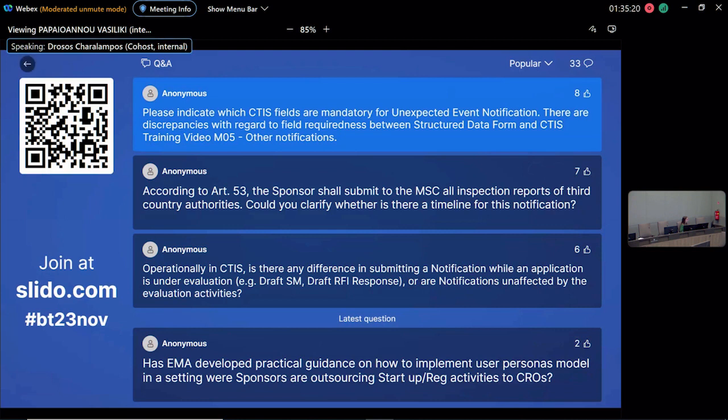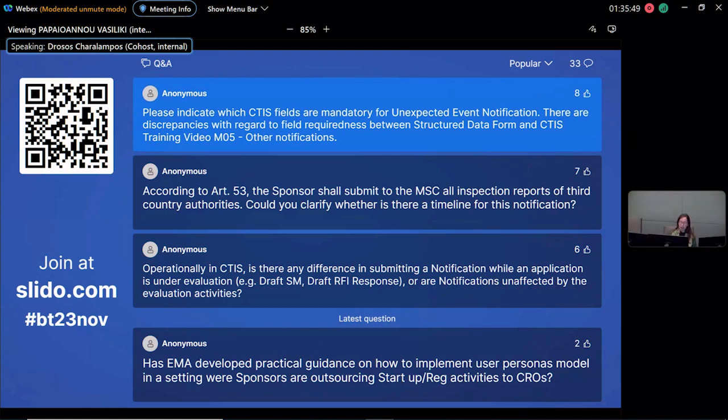I assume that the user might have seen one frame of this training video and might consider some fields as mandatory, while in the structured data form they do not seem mandatory or are optional. So there's no discrepancy, and of course users need to follow the structured data form to know which fields they need to populate and which are optional, not the video.